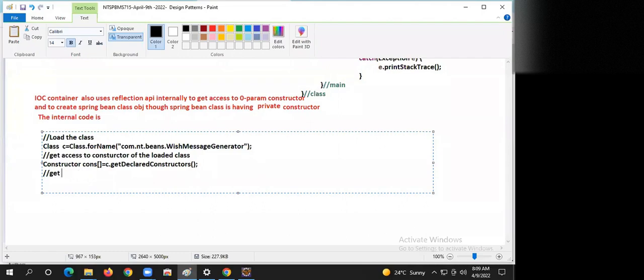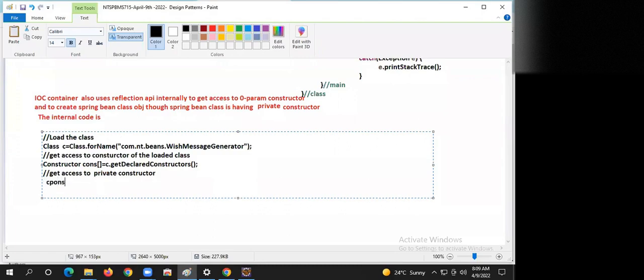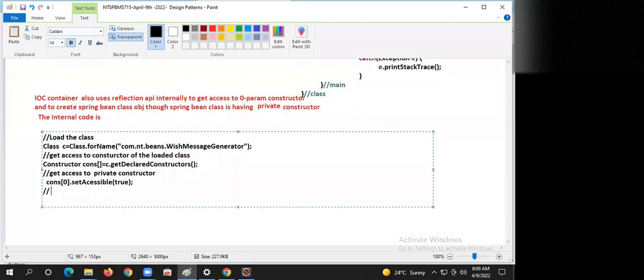One minute. First of all, get access to the private constructor. Tell me, guys, cons of 0 dot setAccessible(true). This is the most important line, guys. Right.